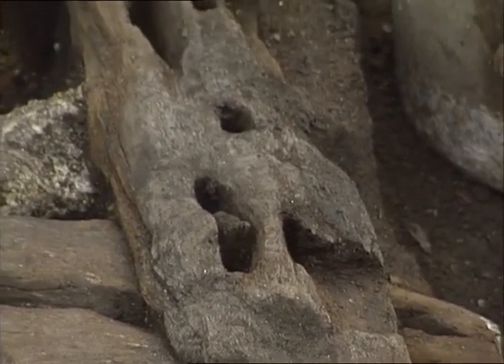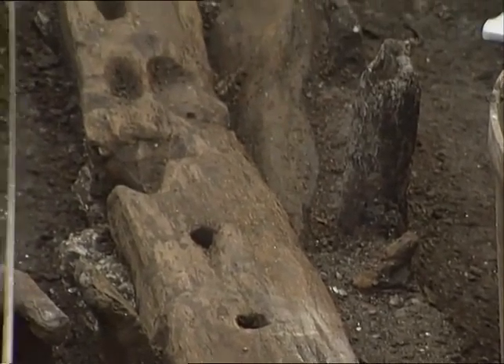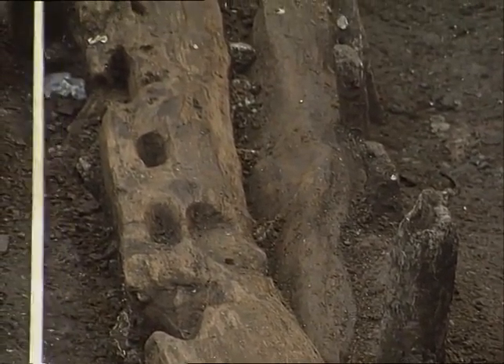We're actually getting a chance to look at the Saxon waterfront, which we have not had many opportunities to look at. Also, the material we're getting here is way better than most of the stuff we've had previously of this period. And we actually have three quite clearly defined waterfront properties, which is quite unusual because normally we get a much smaller area at one go.